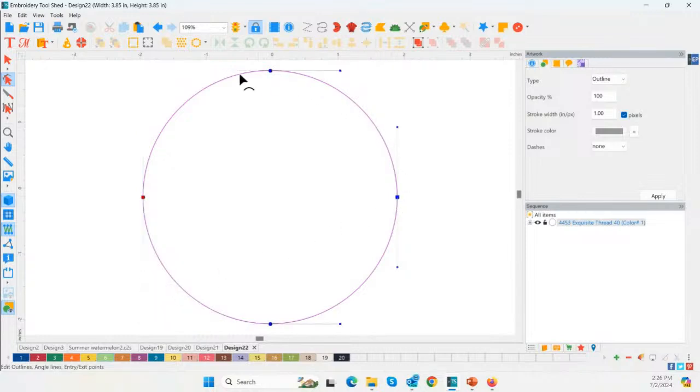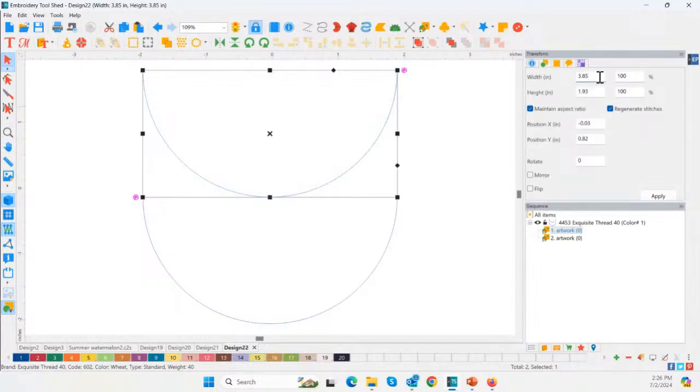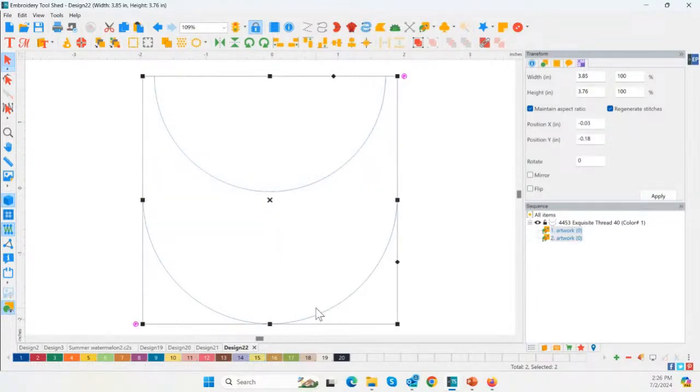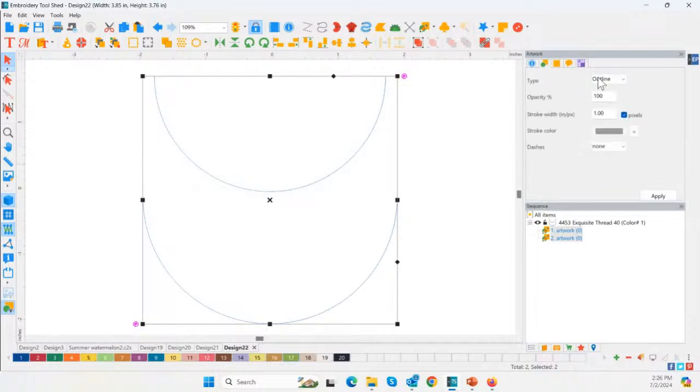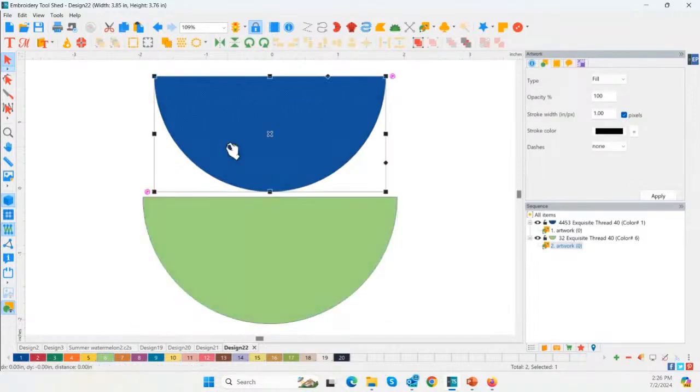Right now this is one continuous artwork. By choosing split line, it separates at the point where I say split. So now I've got my two halves, and I am going to mirror image that top one and make it a little bit smaller. This time, I'm going to make it much smaller because I'm going to do that as a fill stitch. So let's do both of our shapes. Remember, I'm going to do the artwork and the complex fill. I'm going a little faster here because we already saw that part. And now let's make our two different colors.